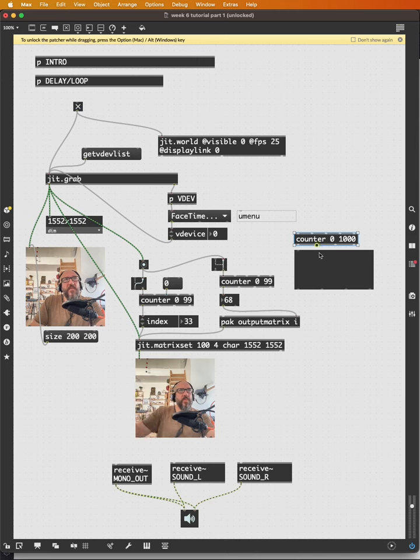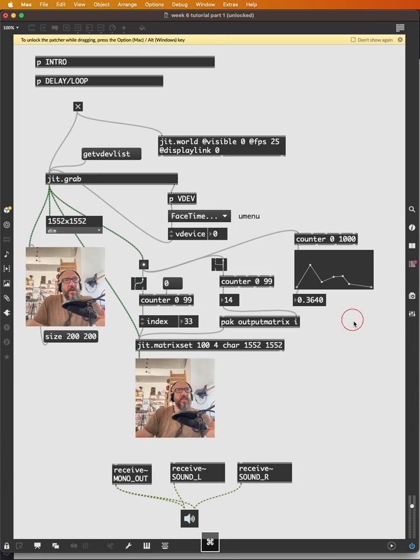We know the domain of a function, the default domain is 1000. And put in some sort of playback shape. It's going to play forwards, then backwards, then forwards, then backwards. It's going to play quickly here. It's going to play slowly there. And here we're getting a floating point number between 0 and 1.